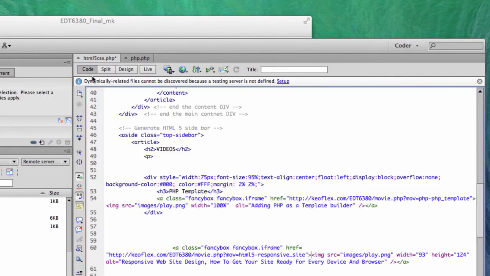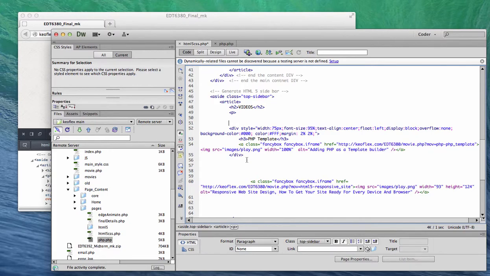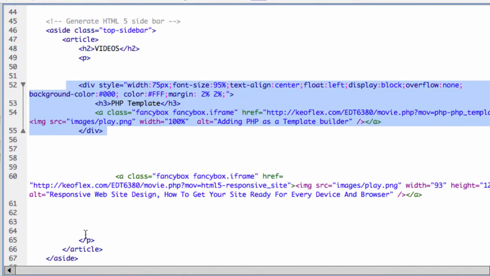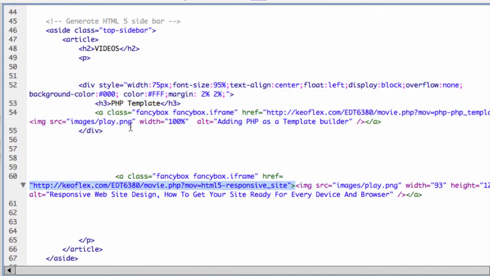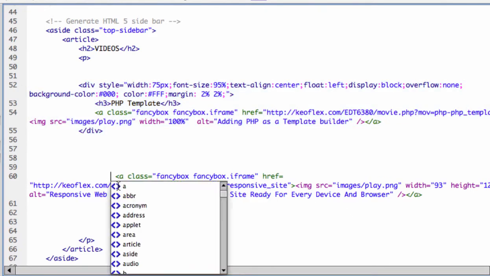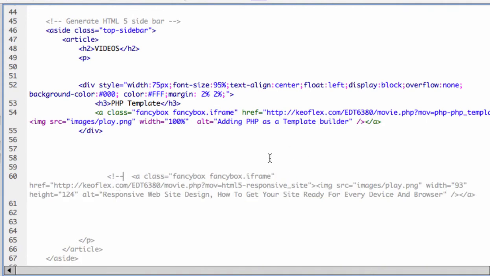So the first thing we're going to do is come right down here. You'll notice I have two sections here showing videos. This one has an image play, and this one I have a lot more going on with some div tags. So I'm going to actually keep this one. This is the one I've been adjusting. And this one right here, I'm just going to comment out because I'm not going to be using it right now. We'll probably end up removing it at a later time.